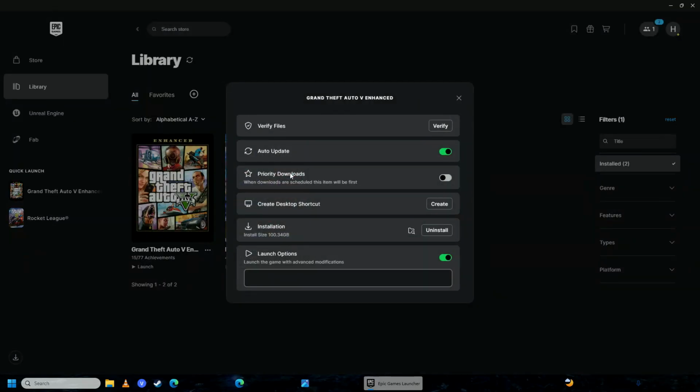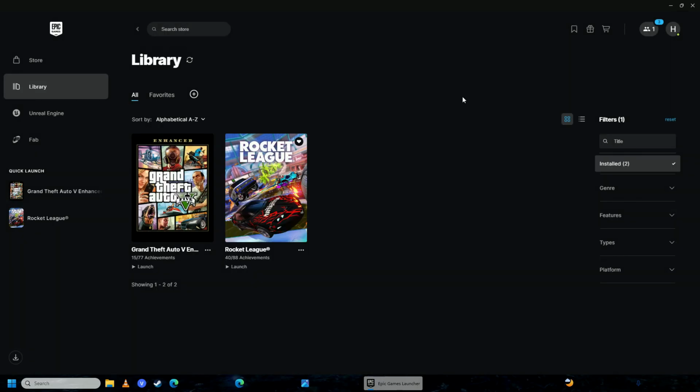You'll go into Manage and click Verify Files here, and after you click verify, it should re-download those files that you just deleted. They'll be about 300 to 400 megabytes, and after it's done verifying those files, you'll be able to go and play Fortnite on your computer. So there it is guys, that's how easy it was to fix PAK is invalid on Fortnite.